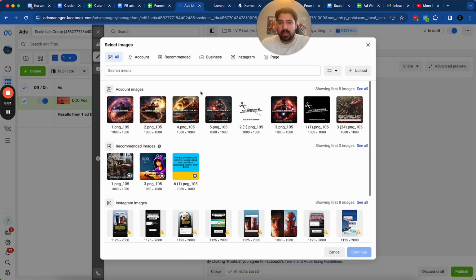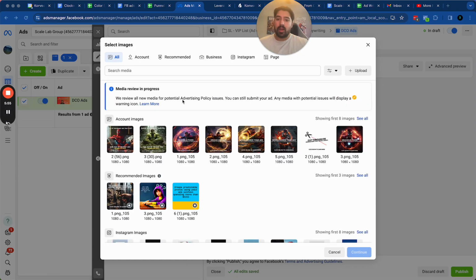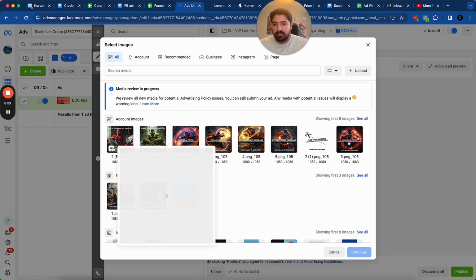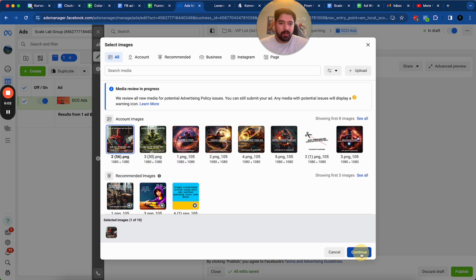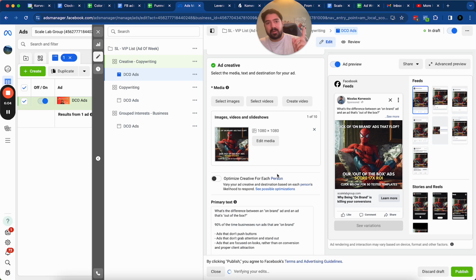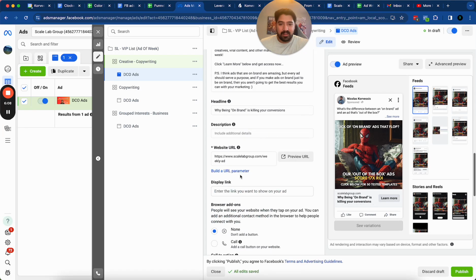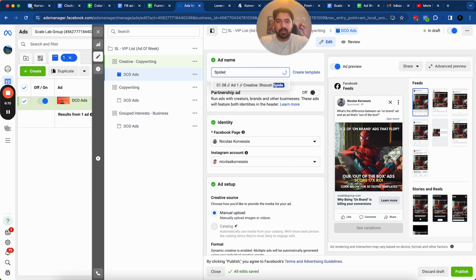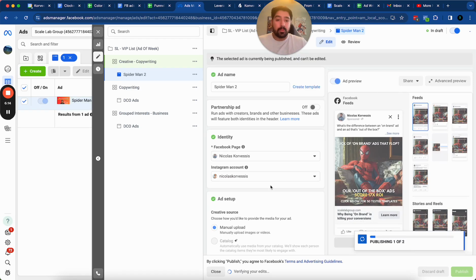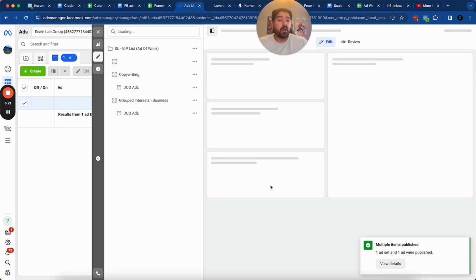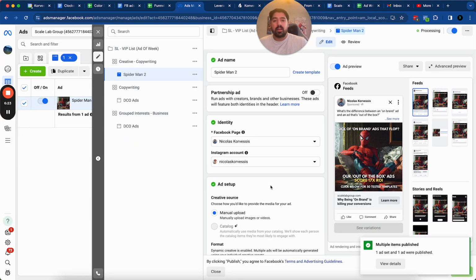So let's grab some creatives. Okay, so I've got these two creatives here, these two cool AI ones. I'm going to start with this Spider-Man one because Spider-Man. So that one's good. This is great. That's all I'm really testing. And then we'll just name it Spider-Man 2 because I have another one. And we'll see how that does. And that's literally all you have to do. And you analyze the stats, you see what statistic is off, what's causing the other stats to go up or down, and then you can go from there.